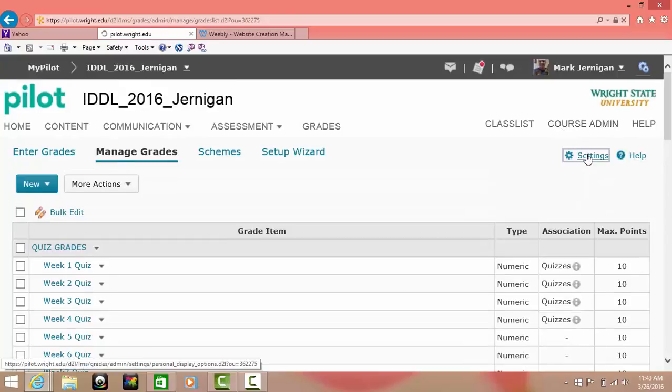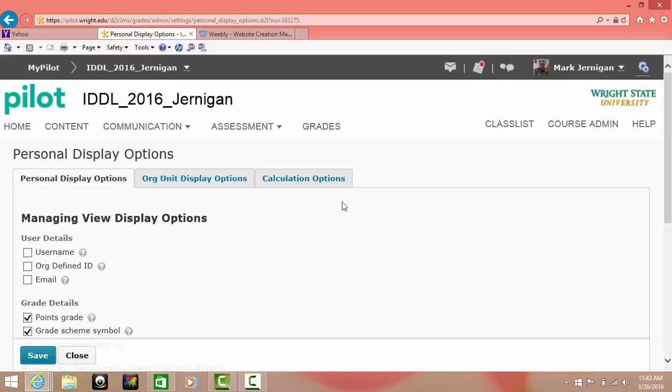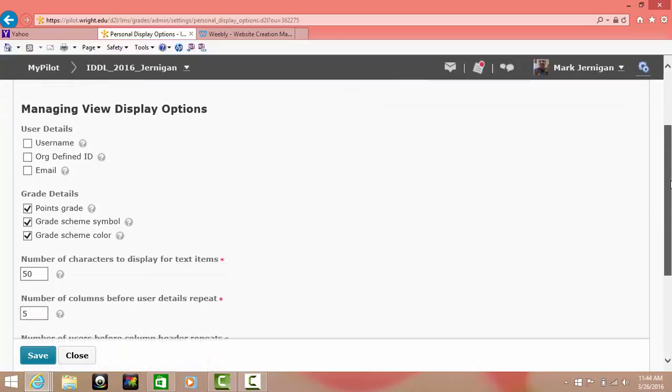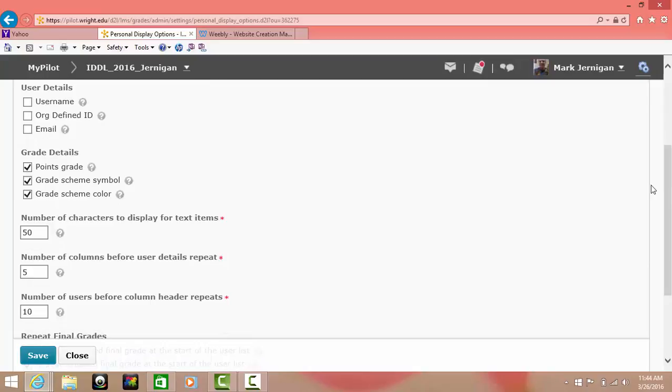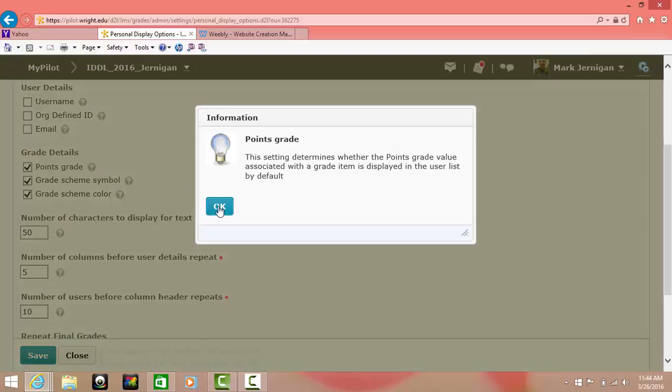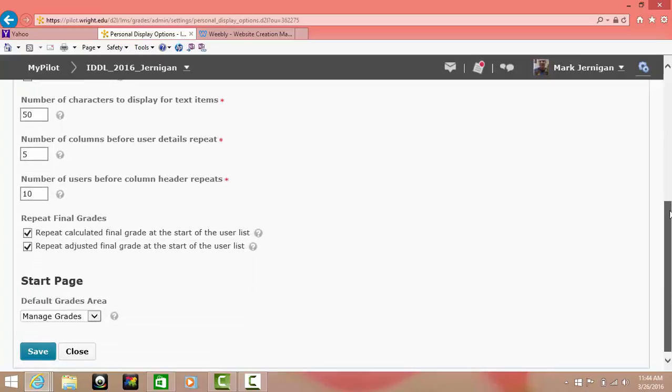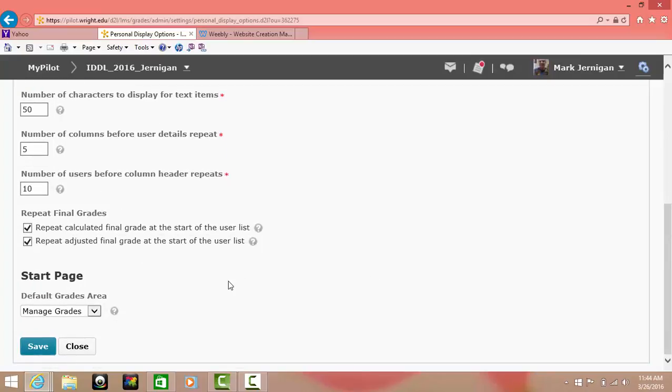Let's go ahead into our default settings, which takes us to the settings start page. Notice on that start page we have 3 tabs. We notice that under each tab are lots of details that we can default to. Now you'll see checked and unchecked boxes. I won't explain to you what each box means because there's a question mark there that will explain that. But I will show you the settings that I put in there just for your benefit if you want to start out that way and then change them later.